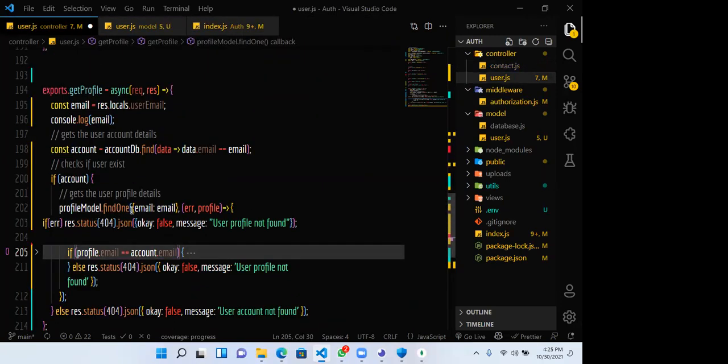So profile model will find one. But the idea is, if we have a profile model and then we have a user, the user that we're using their email to check their profile is actually the user that exists. So the idea is, when the user deletes their account, we also delete their profile. So next time when we look for the user email in their profile, if we don't have the user profile there, then we know that the user does not exist again.